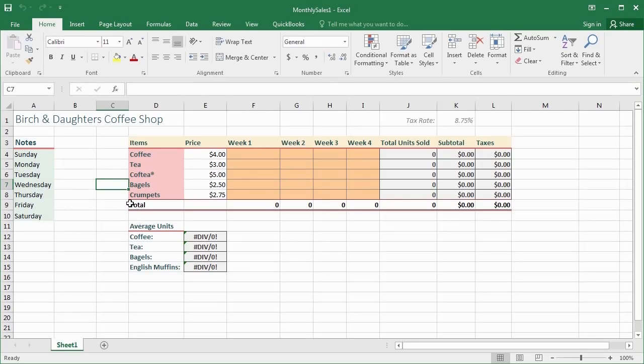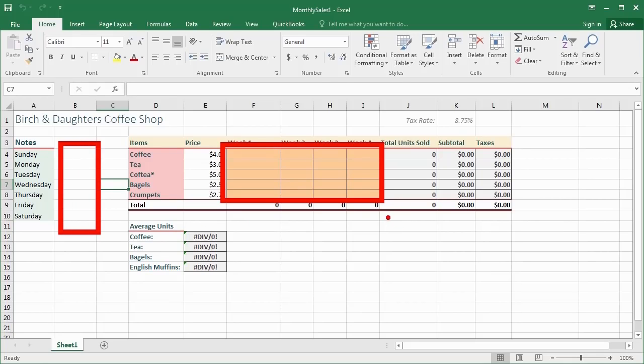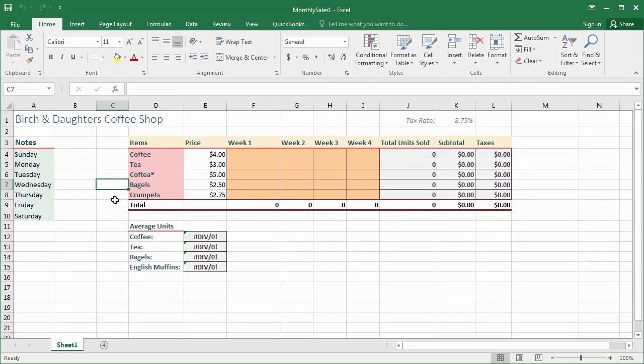And at first it looks exactly the same as everything we've done before, except all the fields are empty and I've got no dates, and none of the formulas are kicking in. So what was the difference between this and what we just closed out? Well, take a look at the name of the file here. Monthly Sales 1. Weird. That's almost like it's using the exact same naming scheme it does when it opens a brand new Excel workbook. Workbook 1, Book 2, Book 3, and so on. So what's actually happened here is it's created a brand new copy of monthly sales.